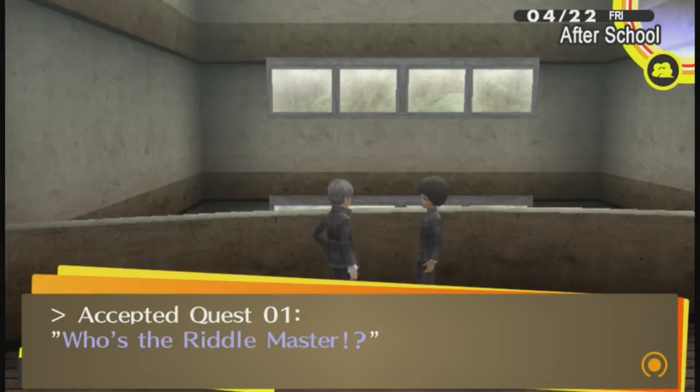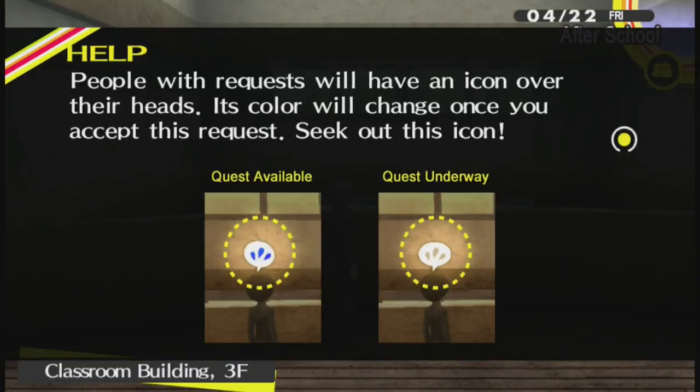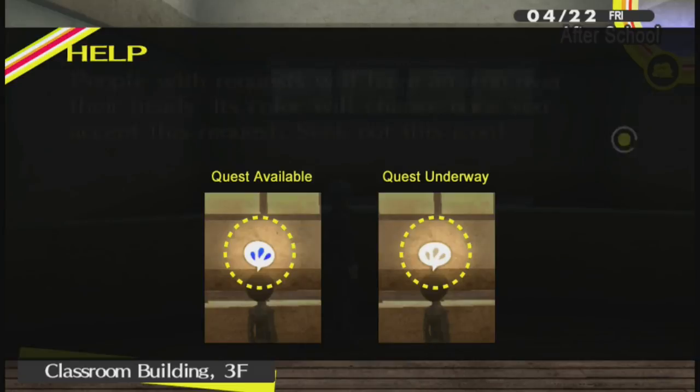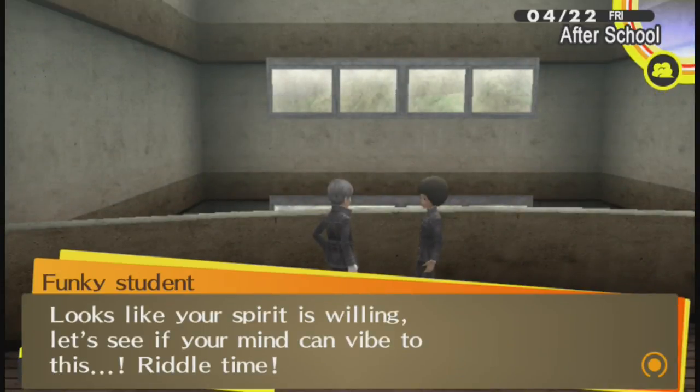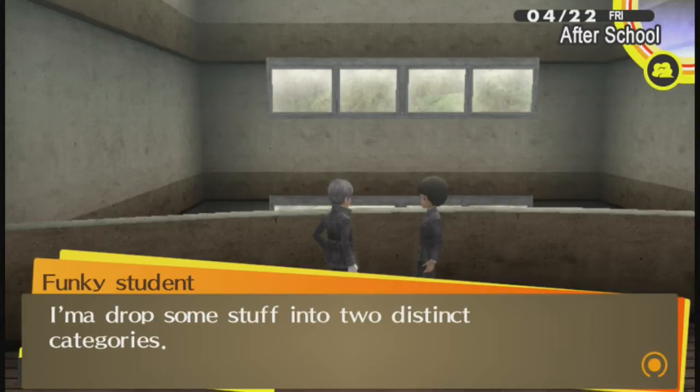All right. Who's the riddle master? People with a request will have an icon over their heads. Its color will change once you accept the request. Seek out this icon. Okay. Quests that you've accepted can be confirmed on the menu screen. Looks like your spirit is willing. Let's see if your mind can vibe to this. Riddle time. Seems kind of racist.